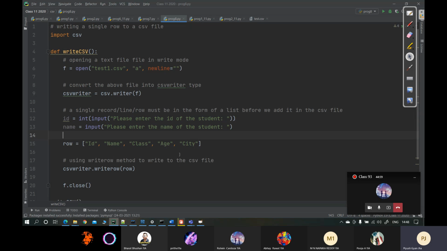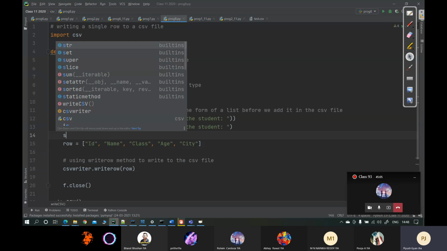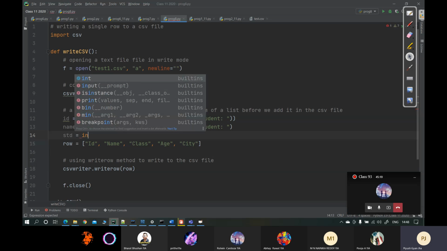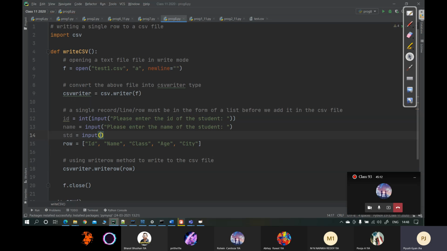Class we should not take, because class is also a keyword for defining classes. Let's take standard, or grade.